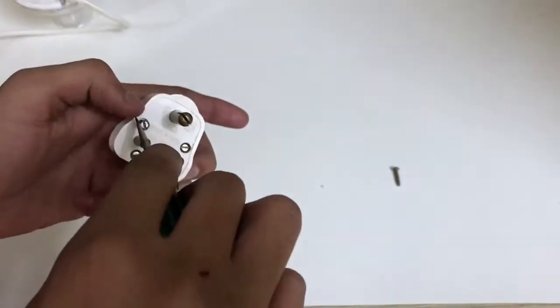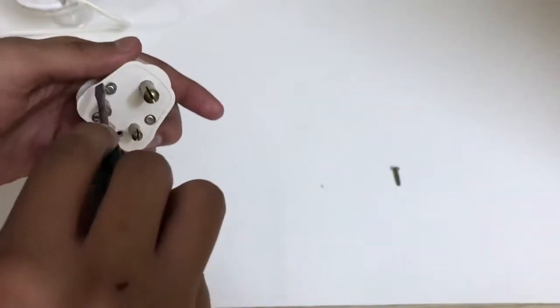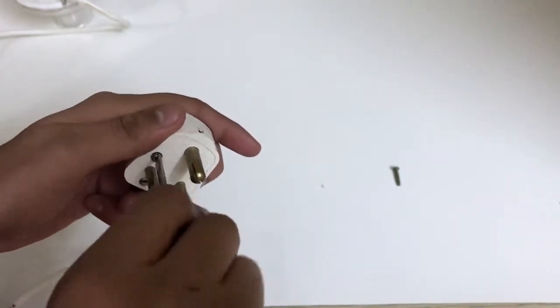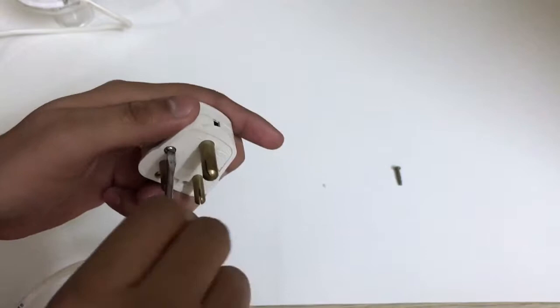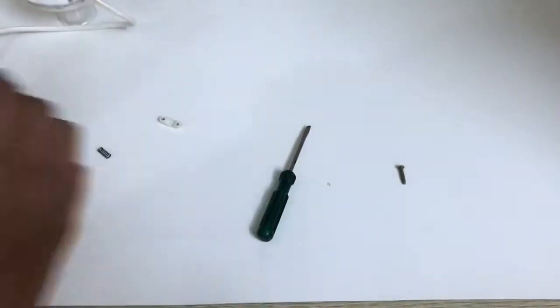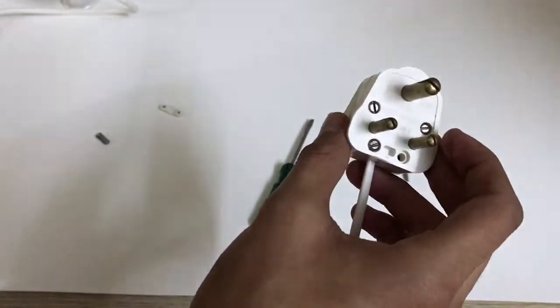I'm going to put these two only here, because it's also time wasting to do four of these. You can also do it, as you guys can see. Okay, so here it is.